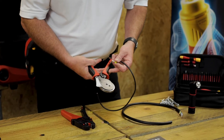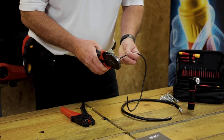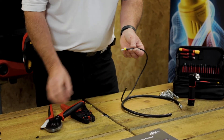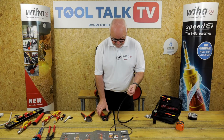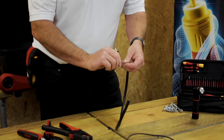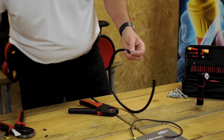So easy to use. What you can do with this is just put the tool at the end in there, just click it once, put it in the end and literally squeeze it down and it creates a nice hexagon terminal on there. For smaller ones, just cut your cable, twist your cable, go for the smaller blue terminal on there.